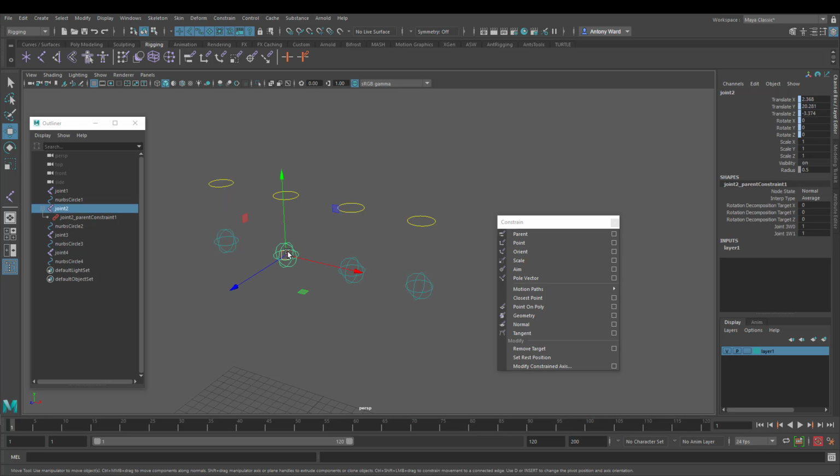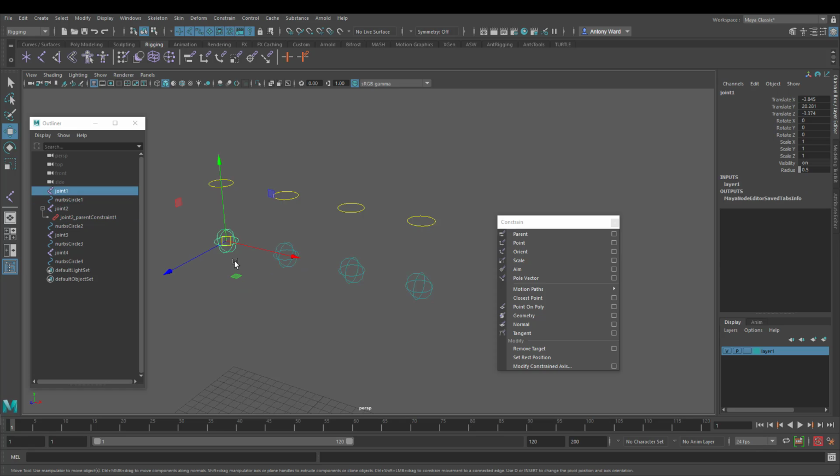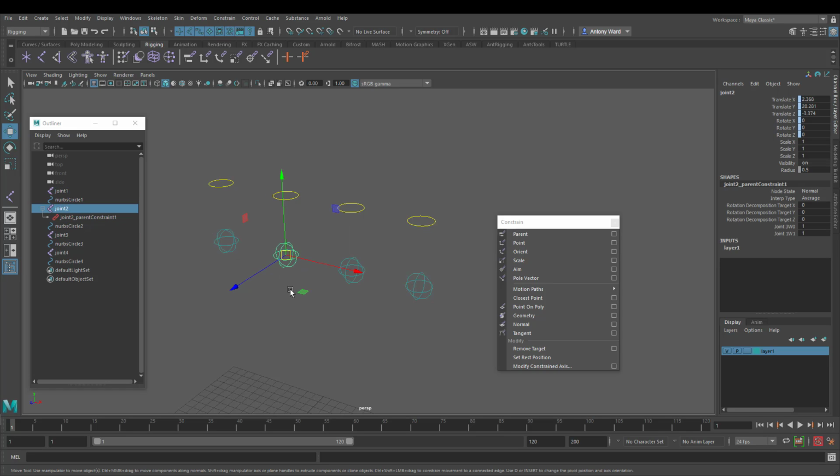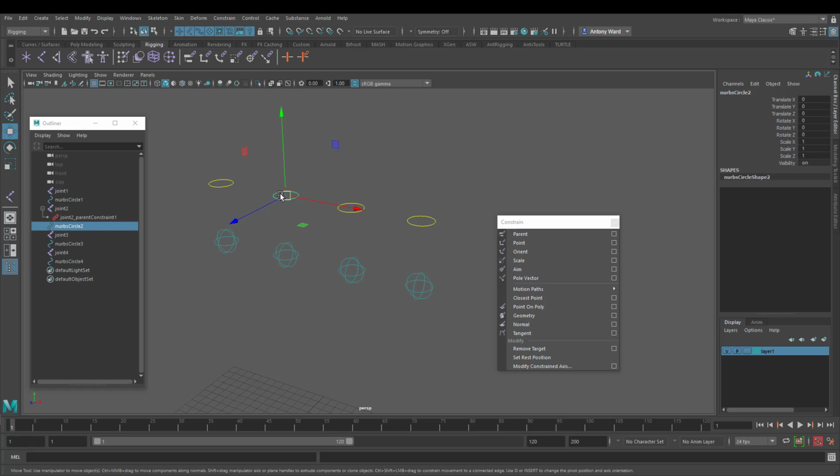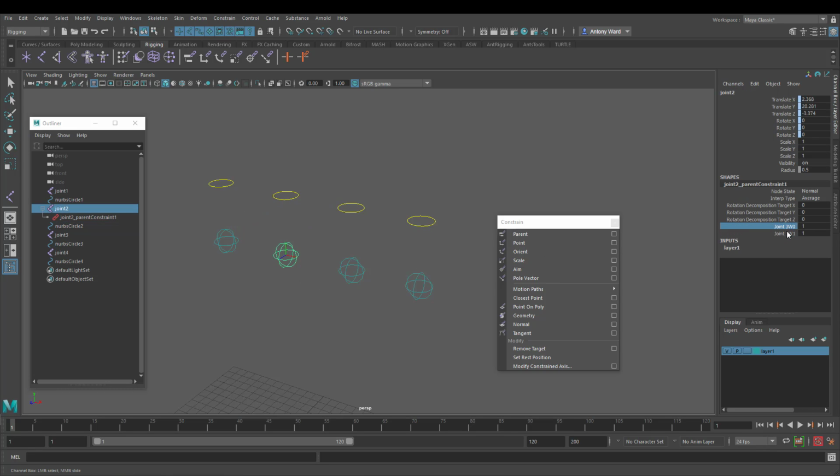But for this instance, and the example I used earlier, this could be the IK arm, this could be the FK arm, and this could be the arm that's bound to the skin. So you can use that parent constraint to blend this joint between those two. And obviously you would have an attribute on this control here, so that's FKIK blend, say, just a basic name. And that attribute will then control both of these attributes here. And like I say, we would probably use a utility node to do that, or you could use a set driven key, but I'll go over the process of doing that in a future video. So those are the 4 main constraints.